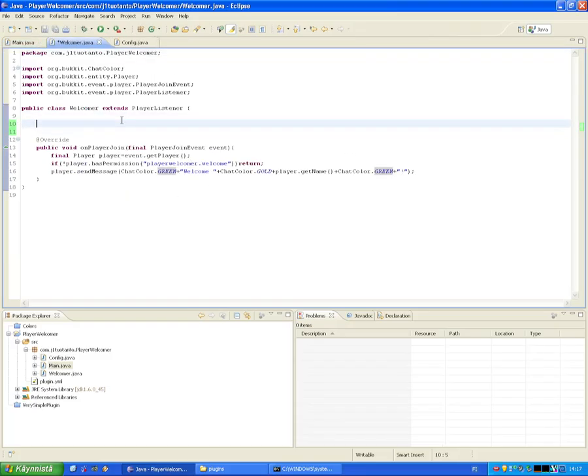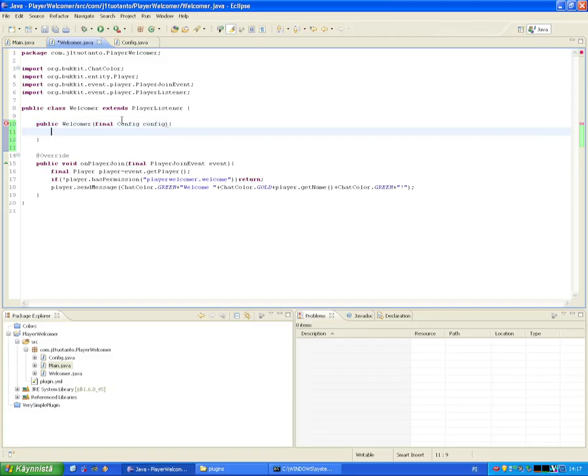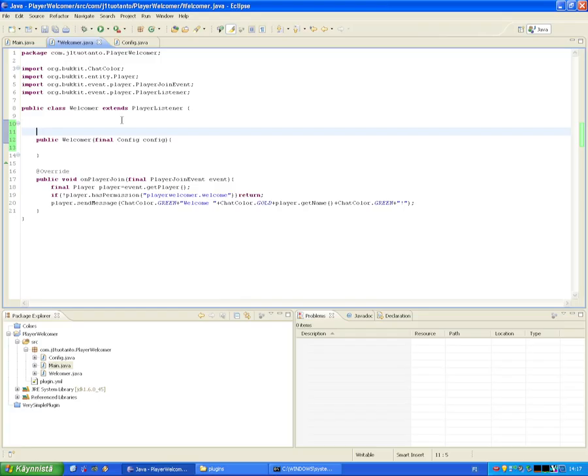So now we want to use the message from that config here. So let's get the config here. First we will do private final Config config, and then we also will do here the final config. Yeah, we want to set this config to be config.